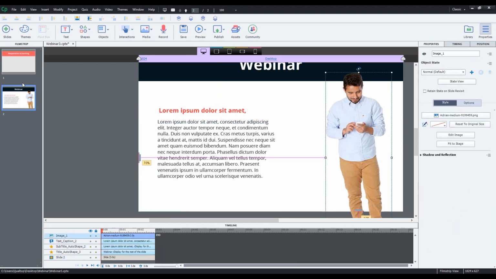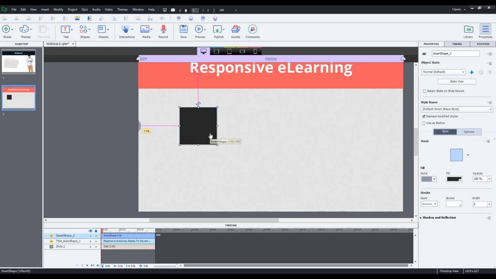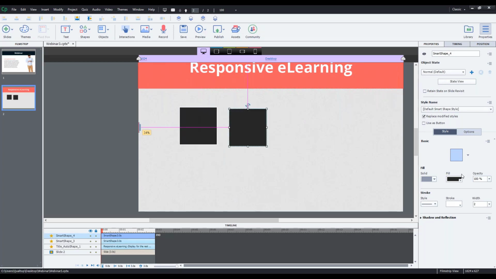Okay, let me use this slide to show you a little bit more about the smart positioning of objects. Let me create shapes. You can just copy and paste this shape and use another color. And it's important that you save out this new shape.